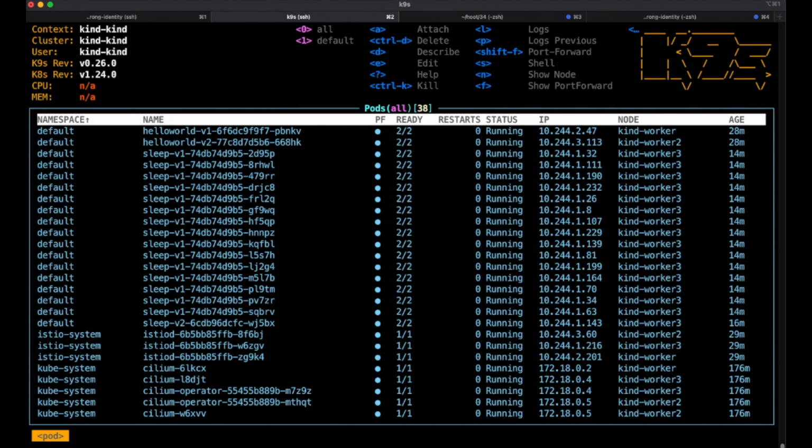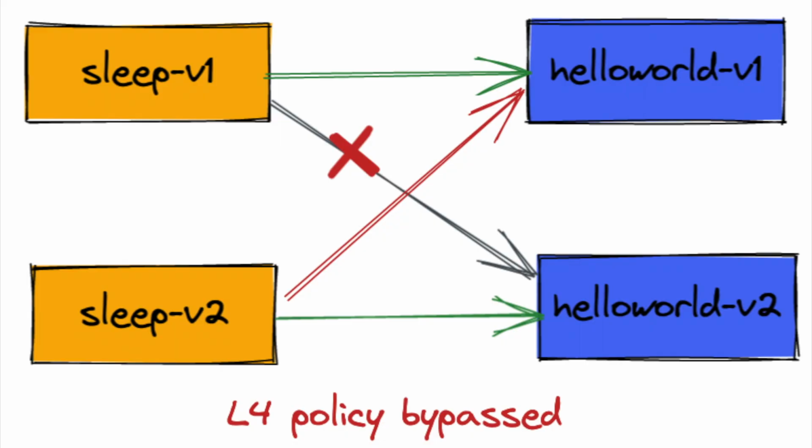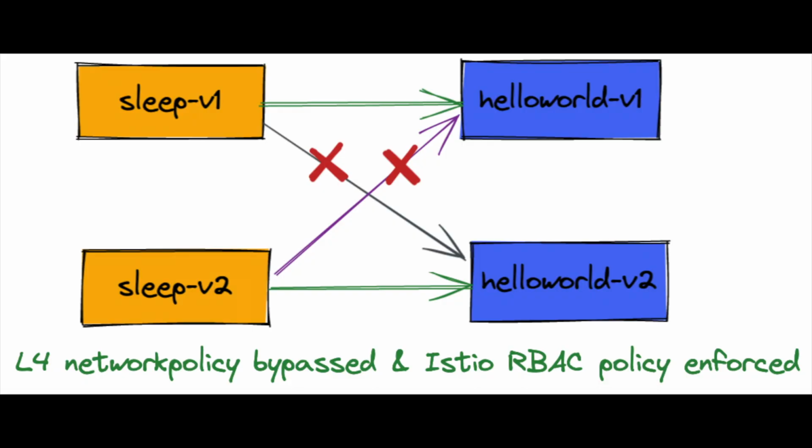All right, let's recap what you have seen. On the VM where the Hello version 1 pod runs, we introduced an error scenario where it could not talk to the Kubernetes API server. There's one Cilium pod running on that VM. There's also one Istiod pod running on that VM. Cilium network policy layer 4 could not be enforced because the identity of our Sleep version 2 pod was mistaken, so it allowed the access. But because we have Istio authorization policy in place, the Istio authorization policy was enforced. So at the end, Sleep version 2 could not talk to Hello version 1. This really shows how important it is to have a defense-in-depth strategy in your organization.